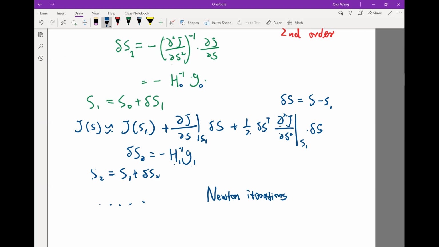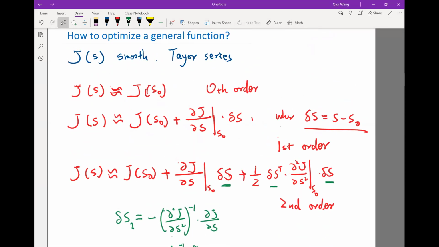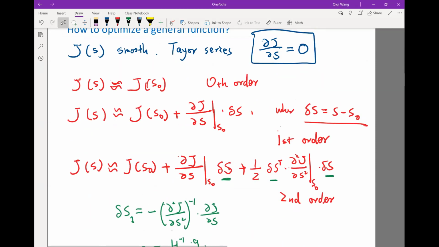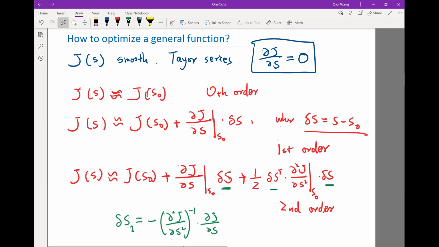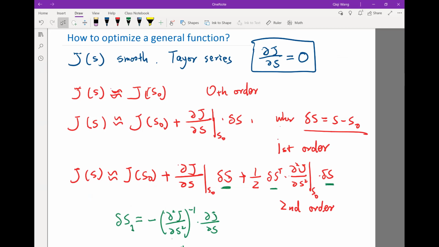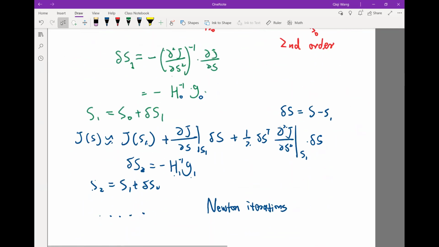in the optimization problem, if you apply the same procedure for solving the nonlinear equation, the nonlinear equation here is actually the equation that sets the gradient of J with respect to S equal to 0. This is the nonlinear equation we are solving using Newton's method here, right? And in Newton's method, in every iteration, we are evaluating the residual of this nonlinear equation. In this case, the residual is the gradient. At every iteration, we are also evaluating the derivative of this function, called the Jacobian, right? The derivative of a vector-valued function with respect to its vector-valued argument is called the Jacobian. And the Jacobian of the gradient is the Hessian. So this is basically the same method we use to solve nonlinear equations. Now it's used for optimization.